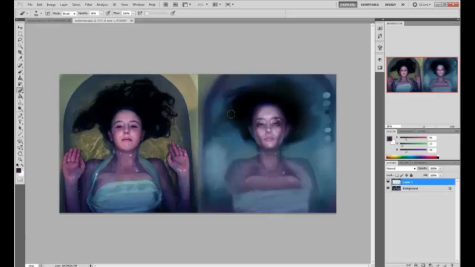So I put that on a new layer. I'm just going to be smoothing that out. Okay, and I'm going to bring in some of that red.